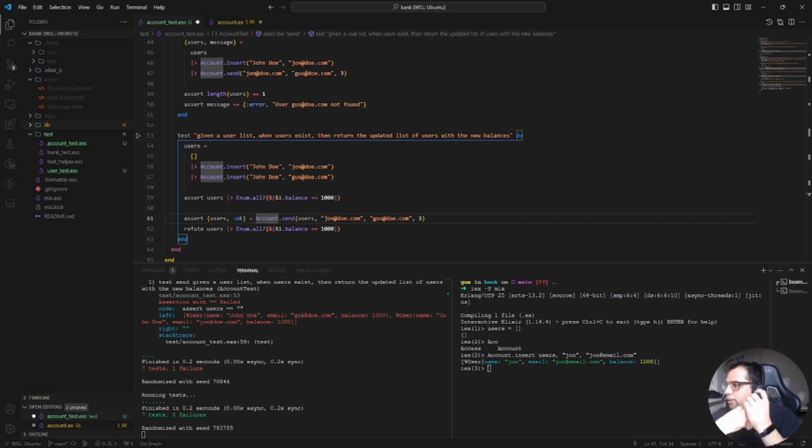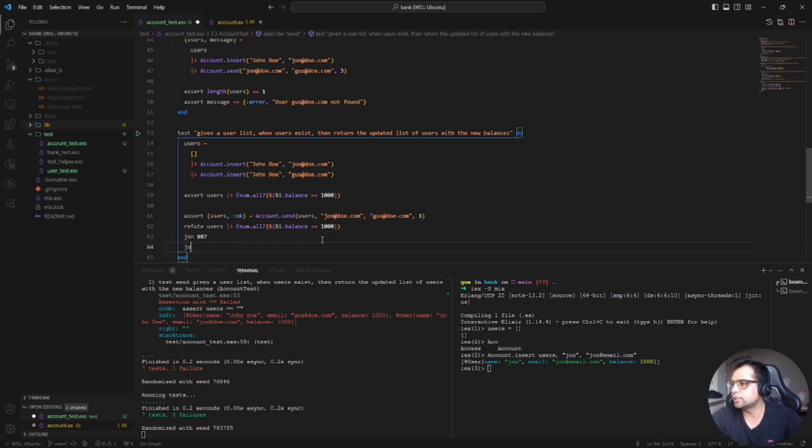So we're gonna have different values right here, and we are going to update the values where so John will be 1997 and Gus will be 1003. So this is a test that we need to do.